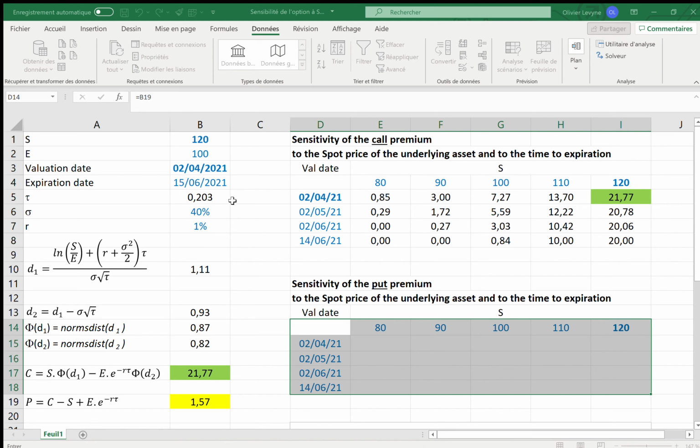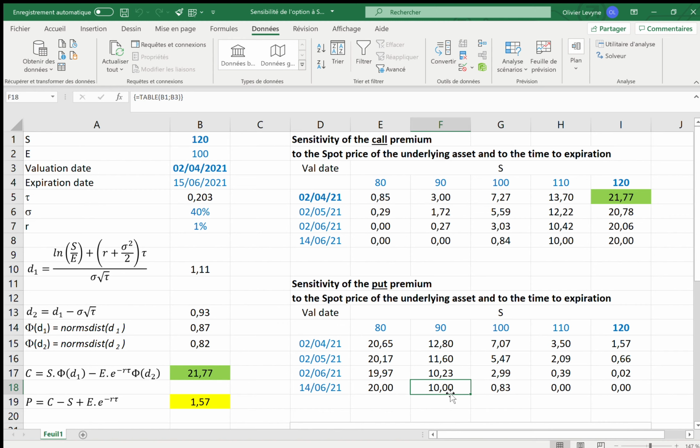And I have the various values. Again, I can see, as for the call, that if I take whatever column, when I'm going further in time, the time premium is decreasing, and therefore the premium of the option is decreasing. We can see that in the first column, in the second, and so on.